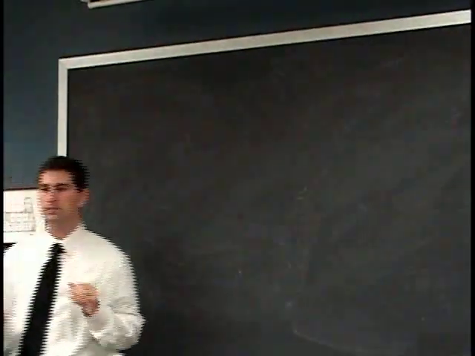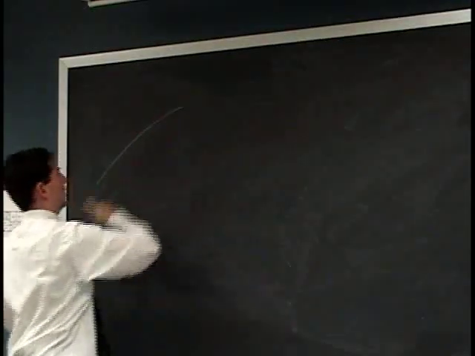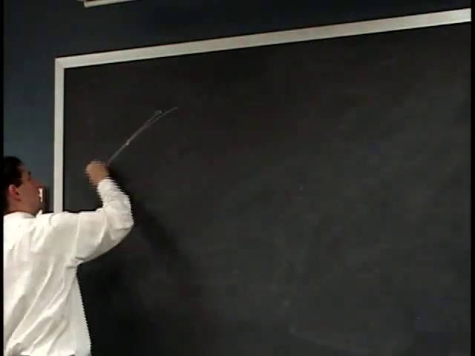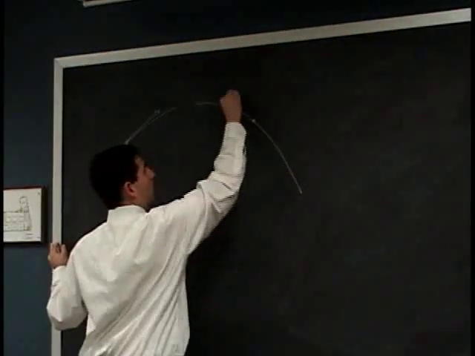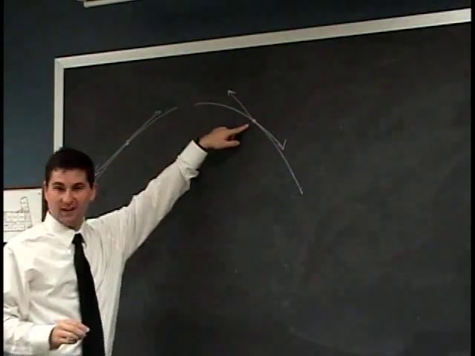Well, let's first ask an easier question. How do I know if my curve is going up? If I have a curve going up, how can I test that? The numbers are increasing. Okay, fine. What if I look at the slope of the tangent lines? They're positive, right? If I draw a tangent line here, what's the derivative as far as positive or negative? Positive. What if it was going down? What's the derivative? Negative. So the first derivative will tell you whether your function is increasing or decreasing at that point.